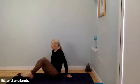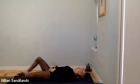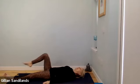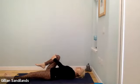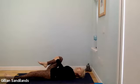So we'll start to move a little bit. When you're ready, you can start moving your fingers and your toes first of all. And then just when you're ready, we're going to start to bend your right knee just in towards your chest. We'll just take the hands either on your knee or your shin here. Just very gently start to draw the knee closer towards your chest. So just easing it in, just stretching through the hips, a little bit through the lower back.